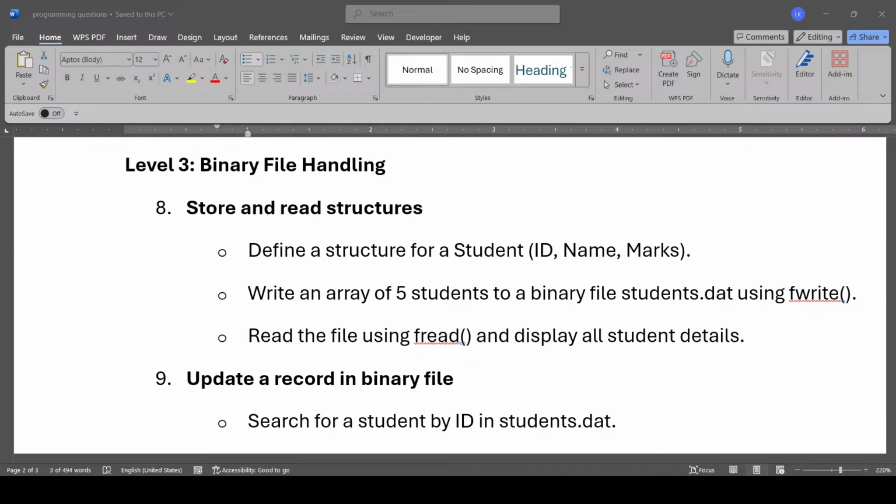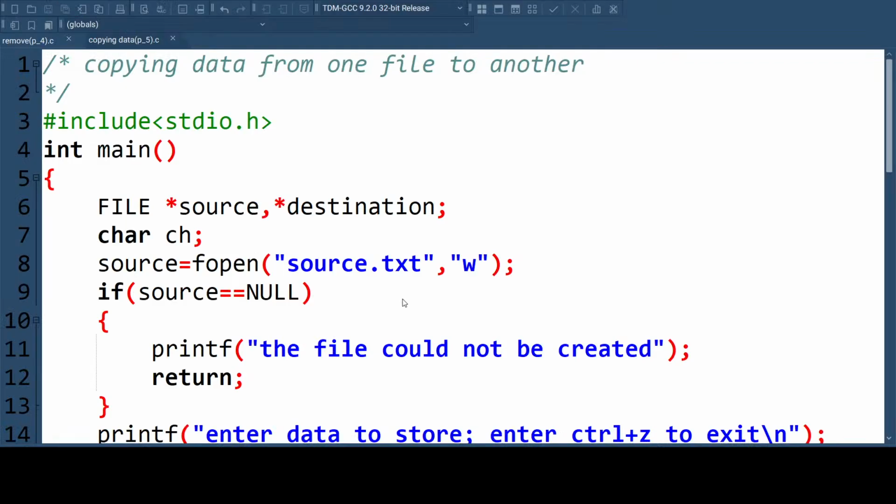Okay, let's start coding there. If no questions, now switching to screen. Okay. So let's start the question number 8.